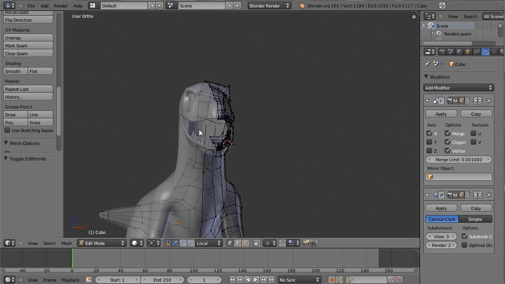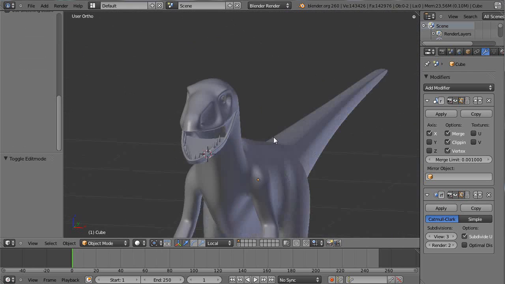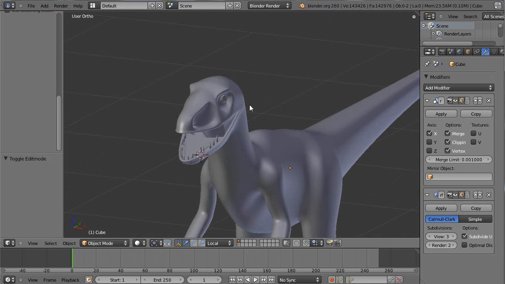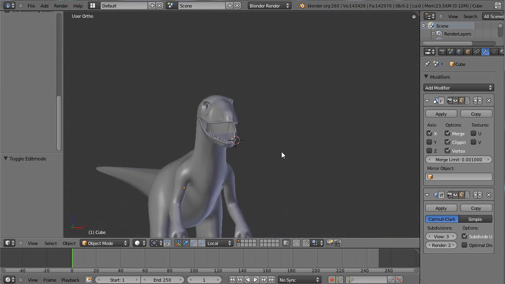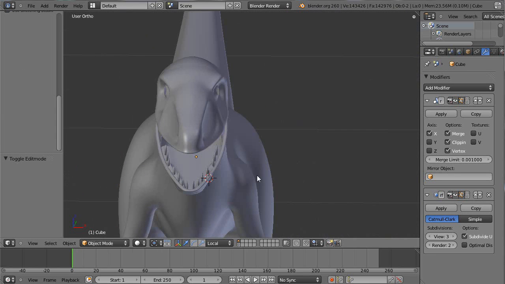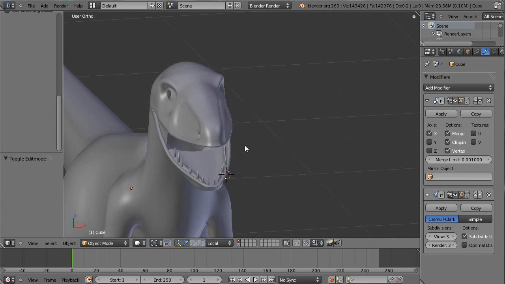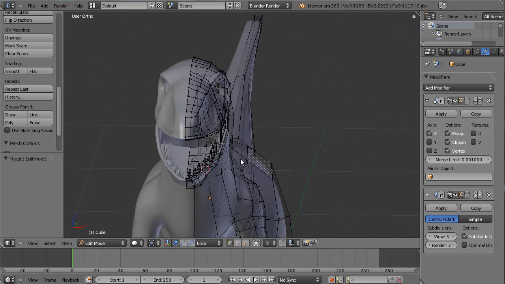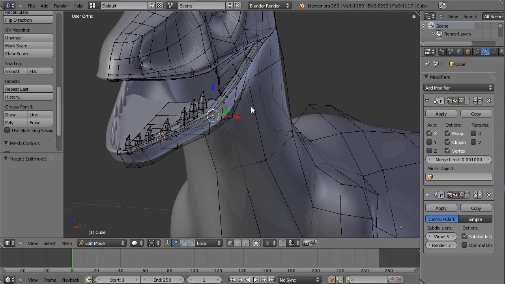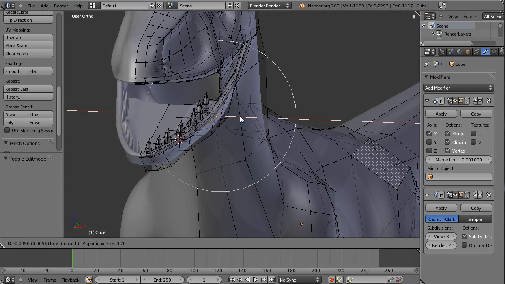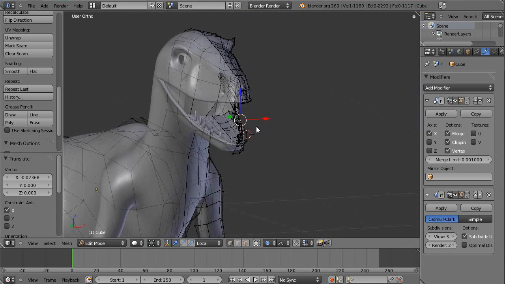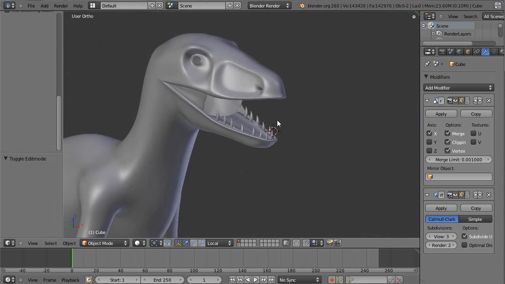And I think as far as the head goes, that will do for the tutorial. Please do spend some more time on it than I have. I'm looking at that bottom jaw and thinking it's a bit too wide at the moment, so I might just select that vertex, hit O, and just proportionally move quite a bit of that in, just so it's not so wide at the bottom.